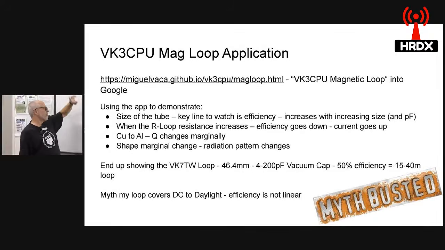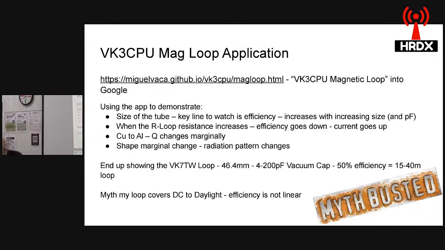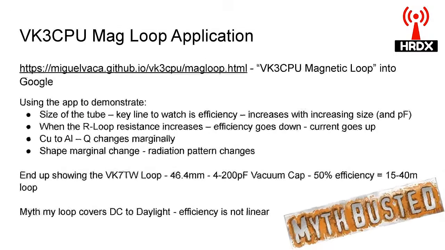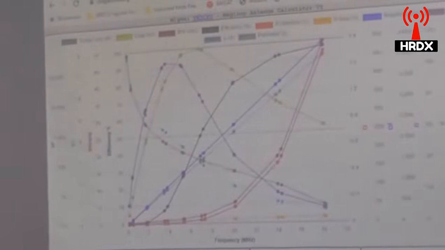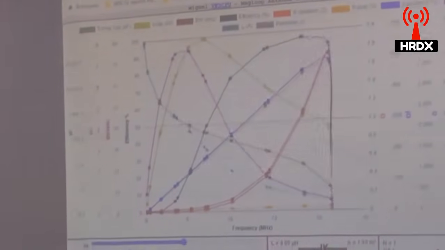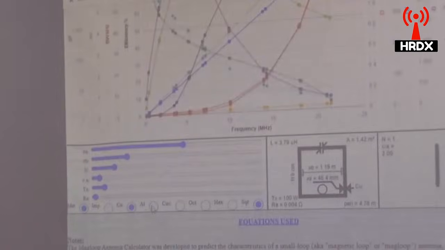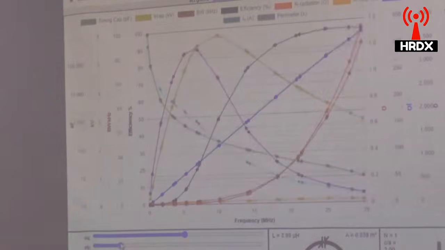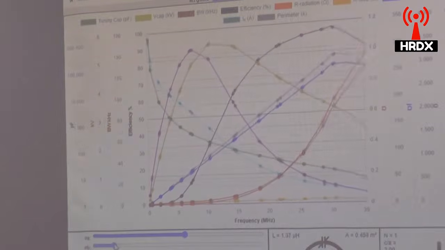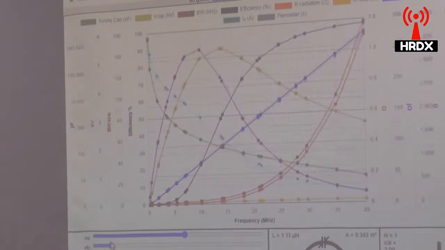So, size of the tube, I showed that. Actually, no, I didn't show that. Sorry. I didn't show what the size of the tube actually does. Because this is almost 50 mil, 2-inch tube. So here's the size of the tube. So hang on, let's make it circular again. No, that's aluminium. Let's make it circular again and change the size of the tube. So let's go down to really small tube. So as we go down, okay, actually this is going up in frequency.